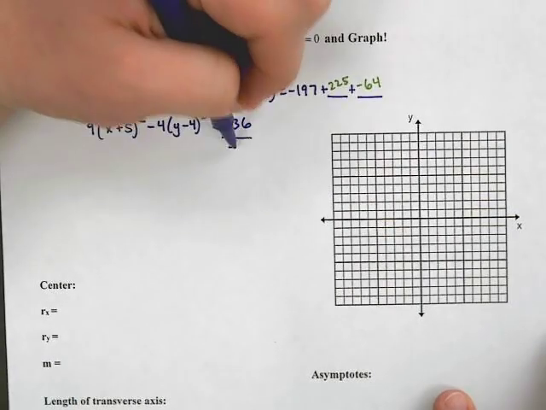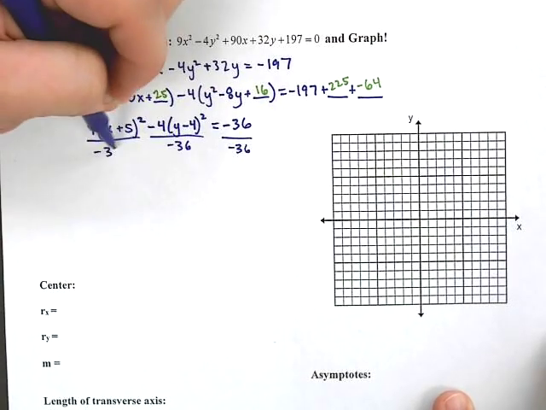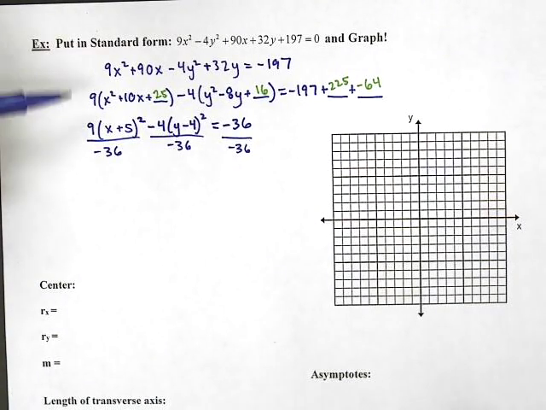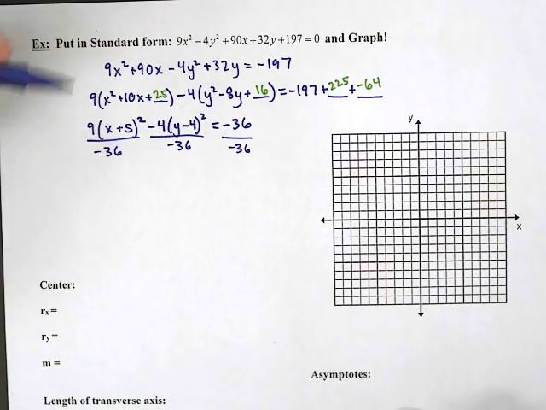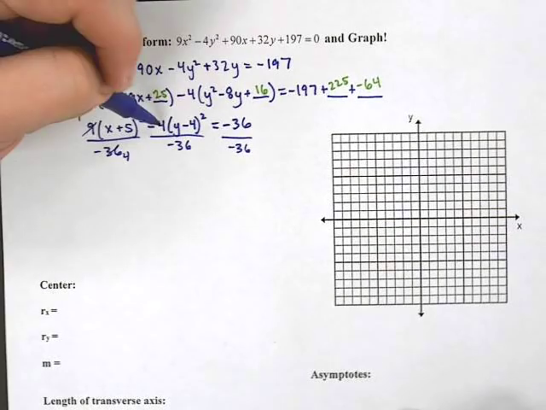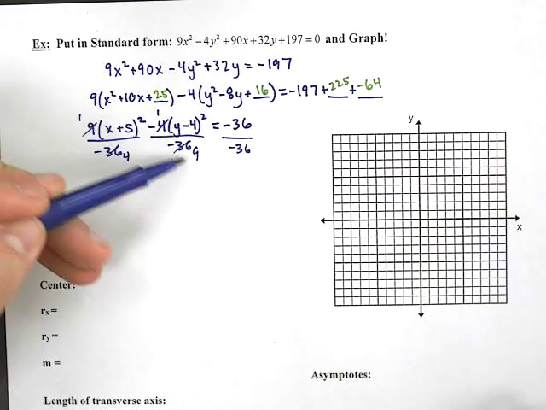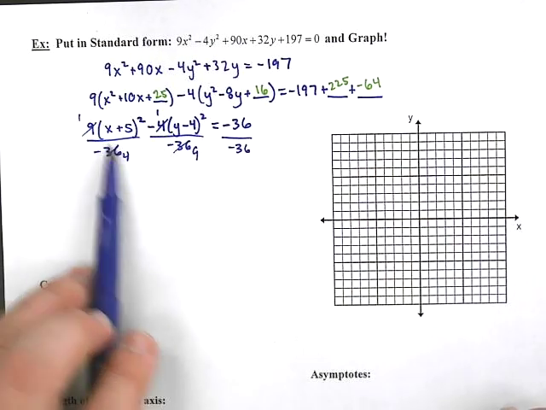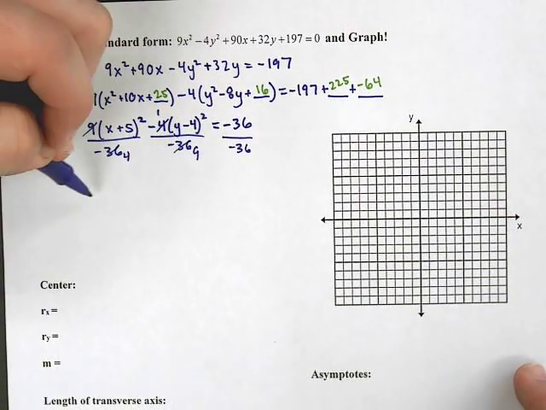When I divide everything by negative 36, what ends up happening here? Well, now I actually need to flip these spots, right? So I'm going to clean this up. This will be a 1 and a 4. This will be a 1 and a 9. But you've got to remember, now a negative divided by a negative is a positive. So these two places are actually flipping. The x is not the transverse. It's going to have to be the y.